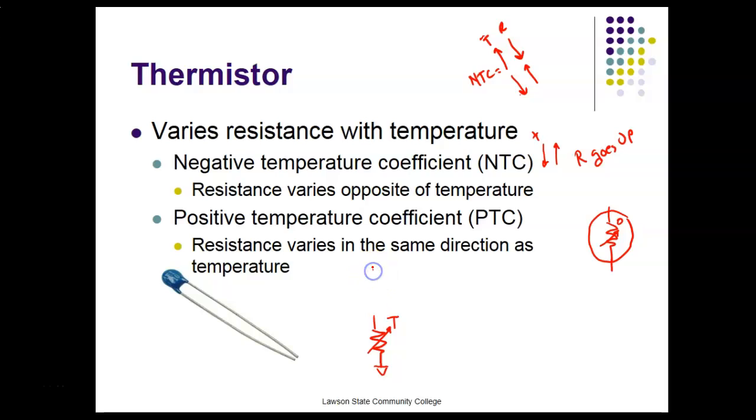So all I'm going to do, guys, is take a fixed resistor and put it here. Let me draw that a little better. It'd be better to drop from the bottom up. And maybe connect this to 10 volts, and then I'm going to take my output right here. So temperature goes up. The total here has got to drop 10 volts, right? Temperature goes up, this guy goes down. That means the voltage drops, which means I goes up because RT goes down. This guy drops less voltage, this guy drops more. So as the temperature goes up, my output voltage would go down.